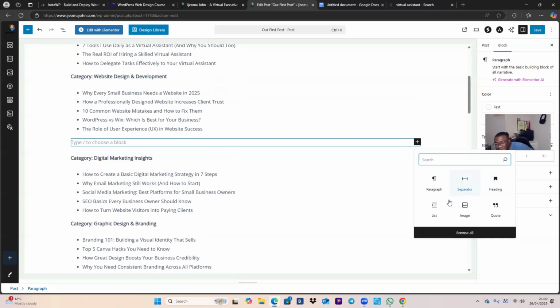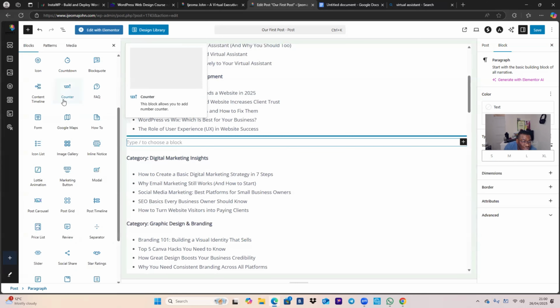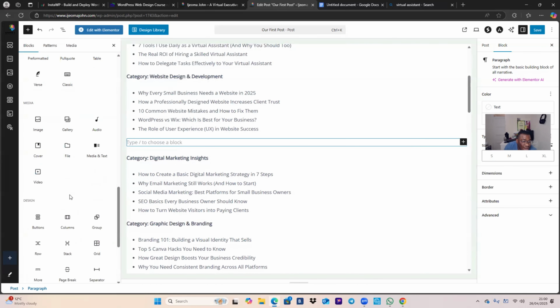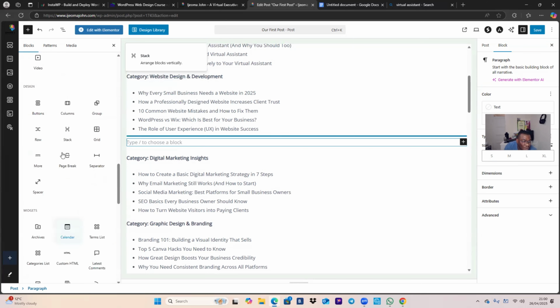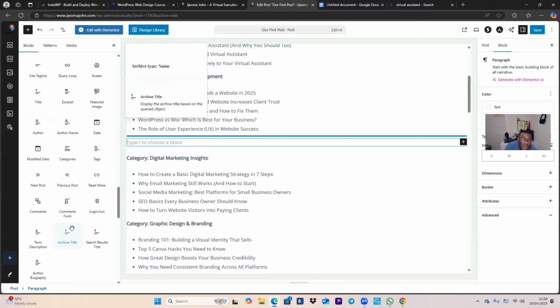Now you can actually see this. You can also click Browse All. You can now see all the sections that you can have access to. You can see them by these sections, all these things. Of course, with Classic Editor, you might not have access to see all these things, and that is also one disadvantage of Classic Editor.